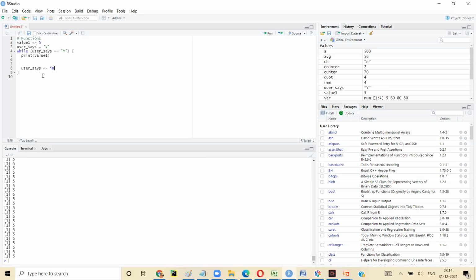How do you read the input from the user? What function do we use? Let Keshav answer.